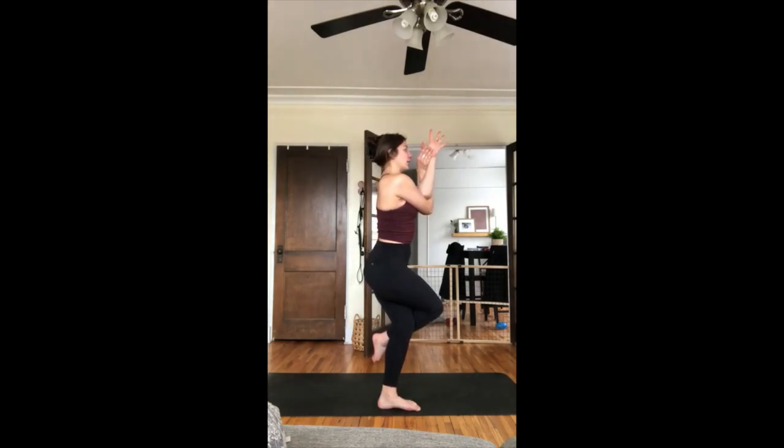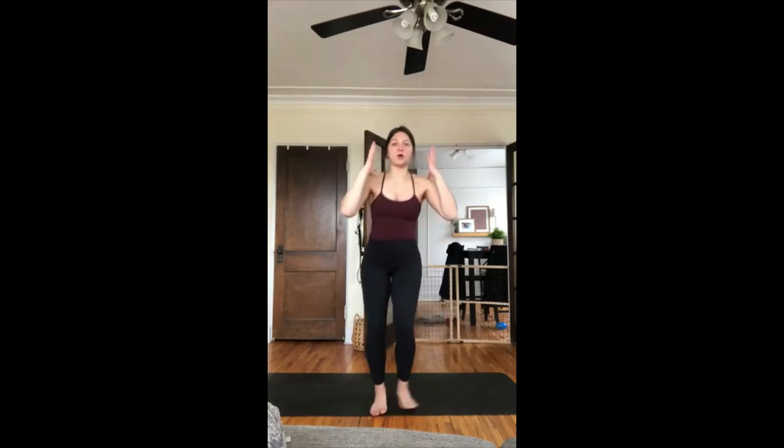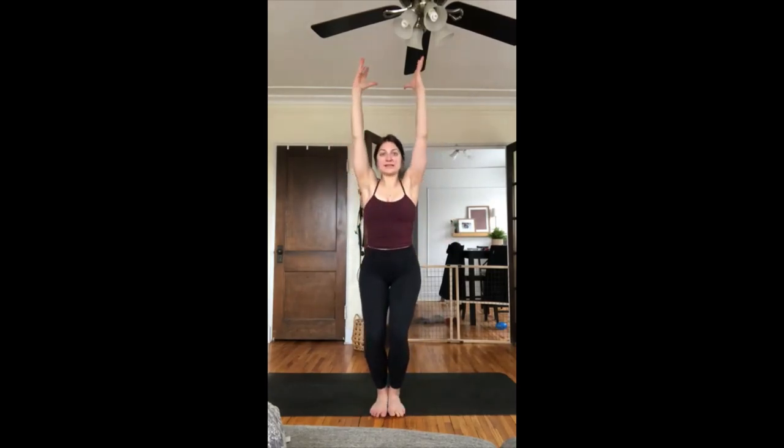Full breath out. You're here for 3. Release the chair pose in 2. In 1. Nice job. Unravel slowly, slowly. All right. Inhale, chair pose. Reach your arms up. Exhale, eagle on the left.